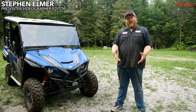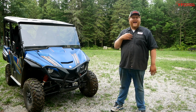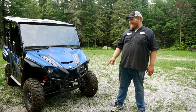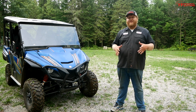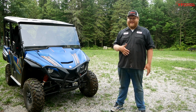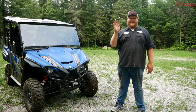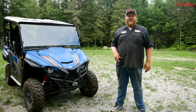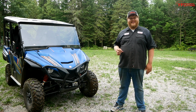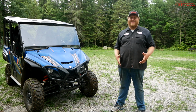Hey everybody, we all know that side-by-side sales have exploded in the last few years, and I firmly believe it is because of machines like this. That's the 2019 Yamaha Wolverine X4, and no, it's not because it's a Yamaha or how capable it is, it's because it has 4 seats. A machine like this allows you to take your whole family out on the trail for a day of riding in relative comfort, and that was something that a lot of machines previously really didn't offer.